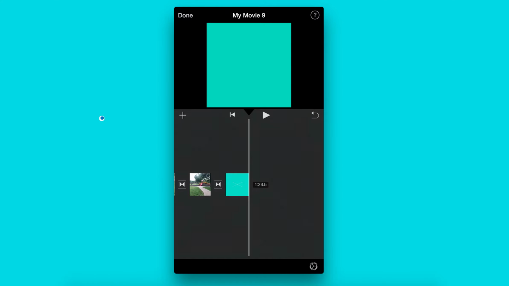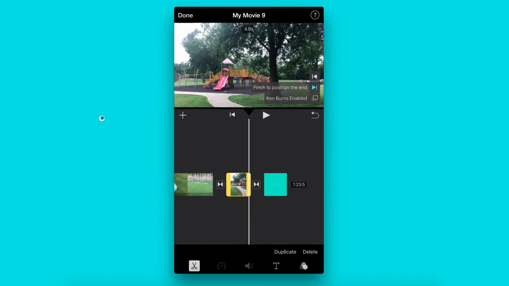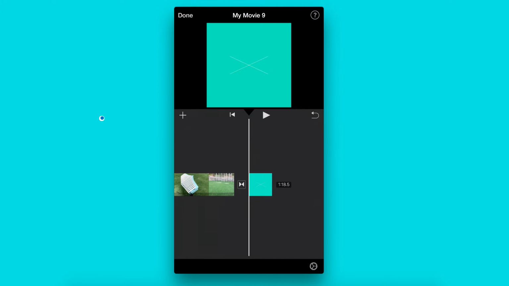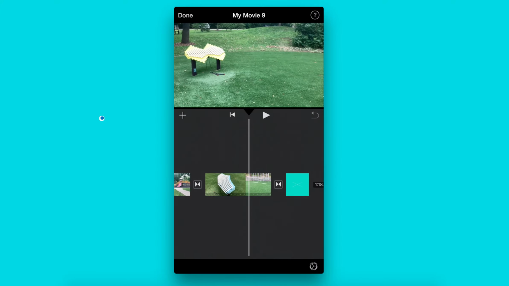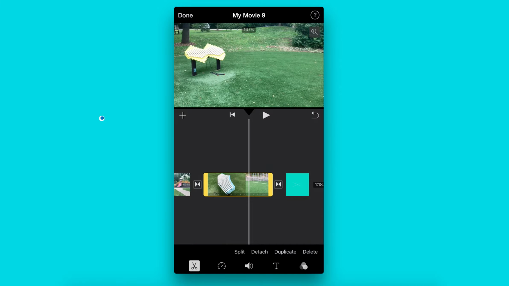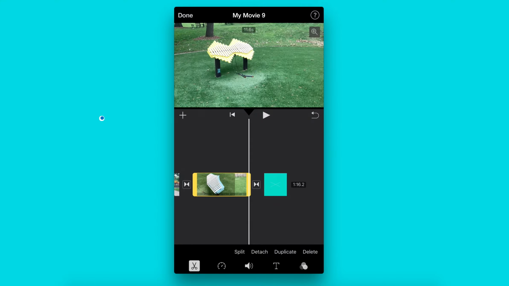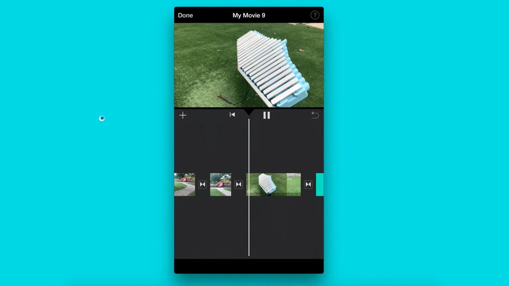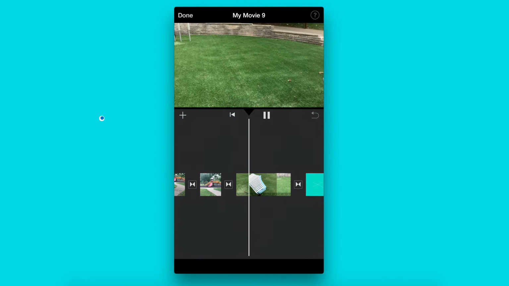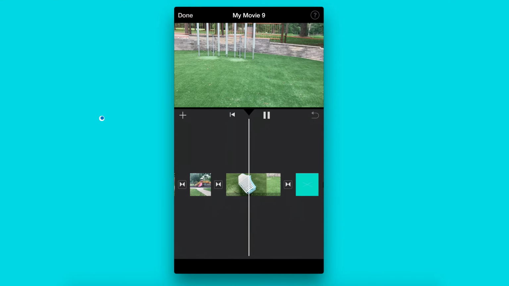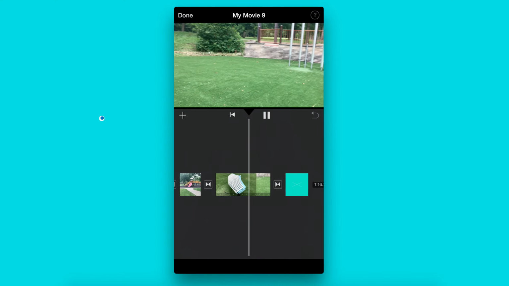I can get rid of the still image because I put it at the beginning. And then I'll play this one, and I'm going to actually cut this just a little bit. So we'll click play. We go through our slow motion, and then when we get to our last clip, it sort of ends the video.